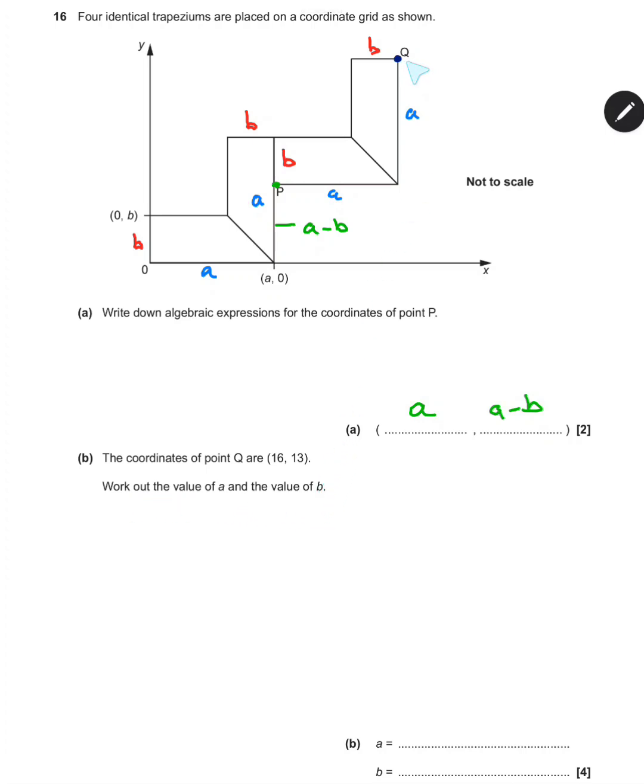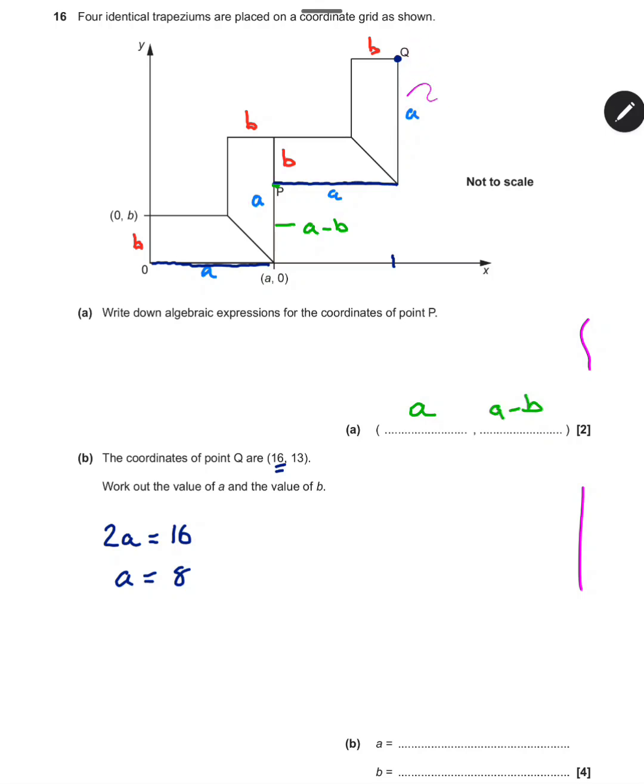So I need to figure out how I can get up to here along these measurements and then look at these numbers. Well, let's have a look at this x coordinate. I'm going to go across A, and then I'm going to go across another A, and that would get me in line with Q. So I know that A add A gets me to Q. So I've got 2 A's. That must be this 16 measurement. And if 2 A's is 16, then A must be 8.